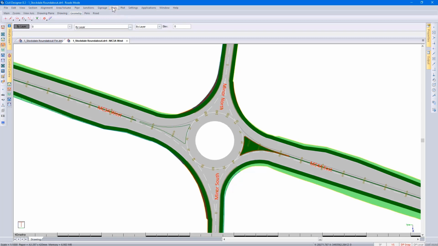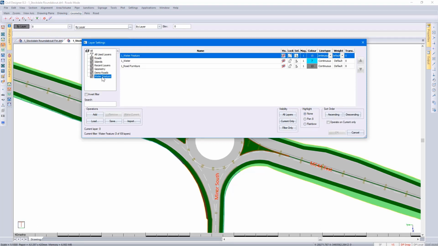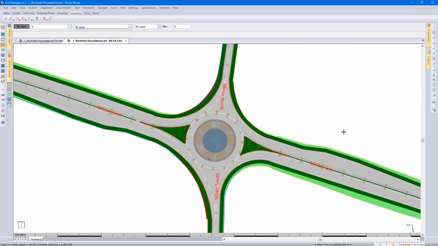And same thing. You can still go and turn on your slope arrows. You can put on your contours. And to finish things off, I'm going to go and put in a water feature in the center. This is just a 3D CAD drawing I've done for aesthetic purposes. Having done that, let's go and view it in a 3D format.